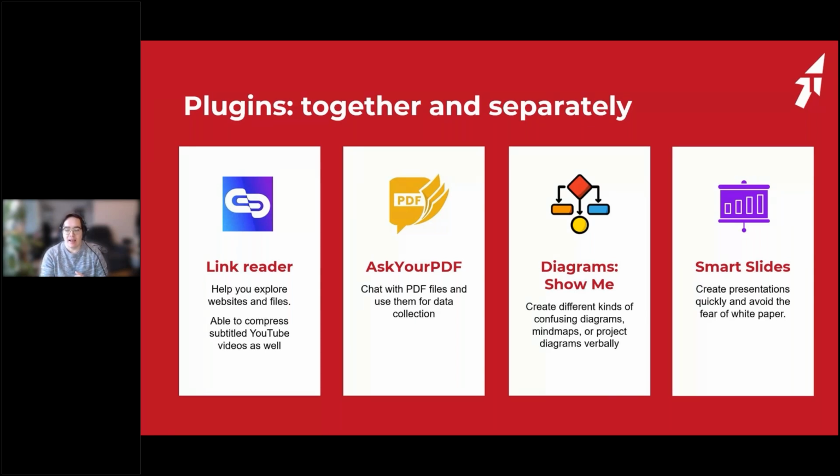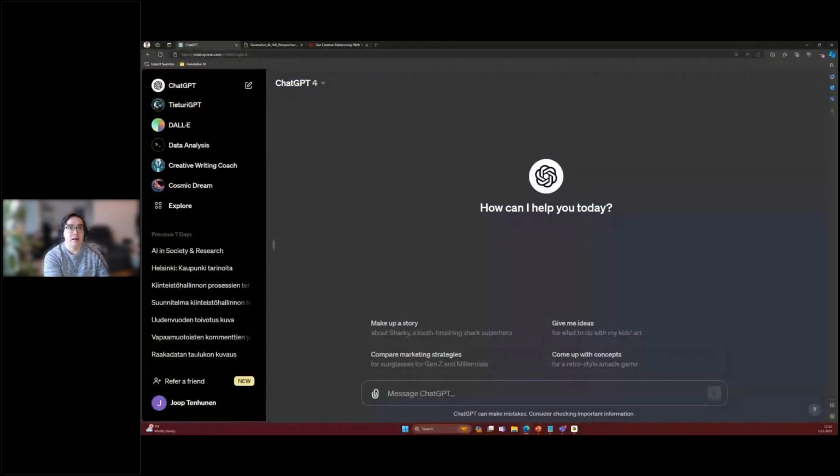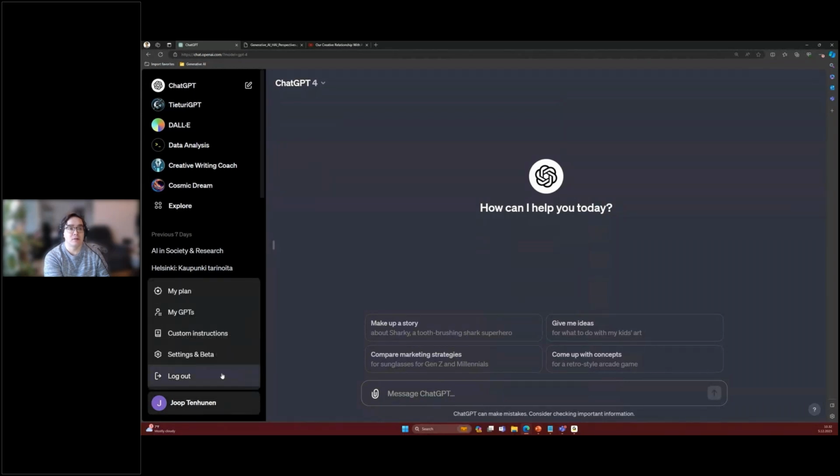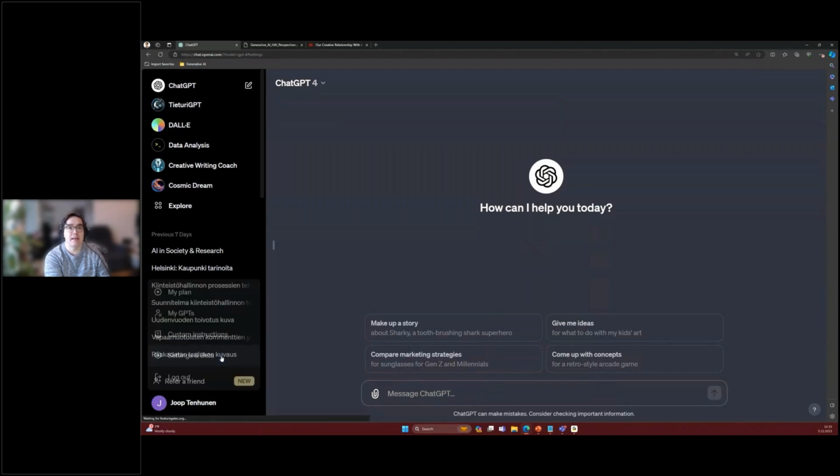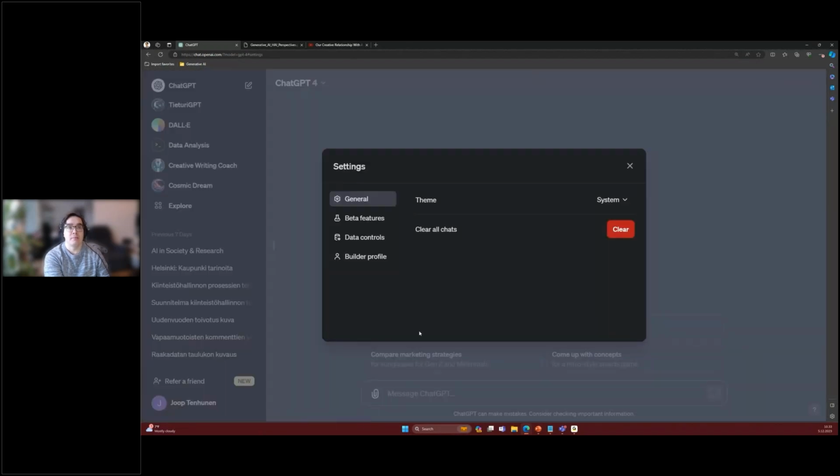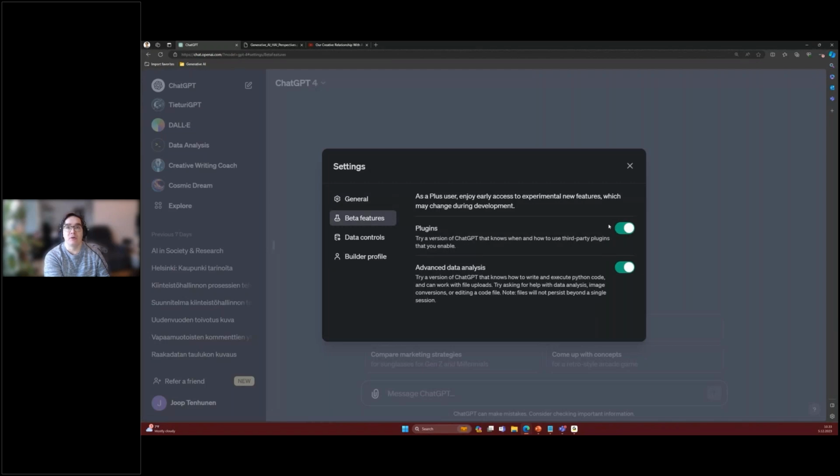But actually here we can start jumping over to ChatGPT, so I can start giving you some direct examples. I hopped onto ChatGPT, and first things first, let's see where we can find our plugins. Remember, from your settings, from the lower left corner, settings and beta, you go to beta features and enable your plugins from here.